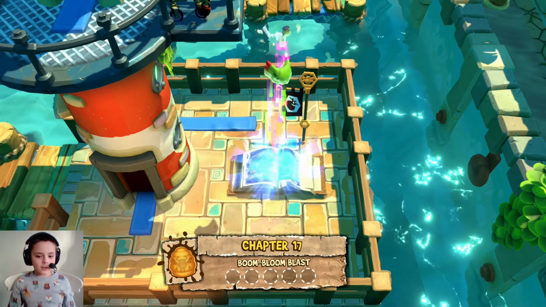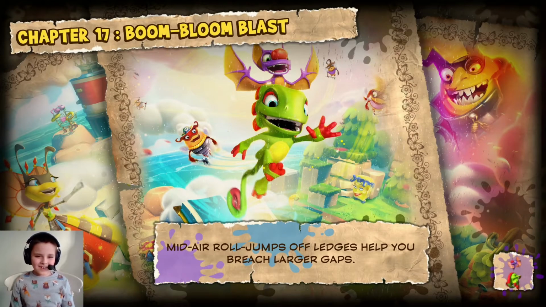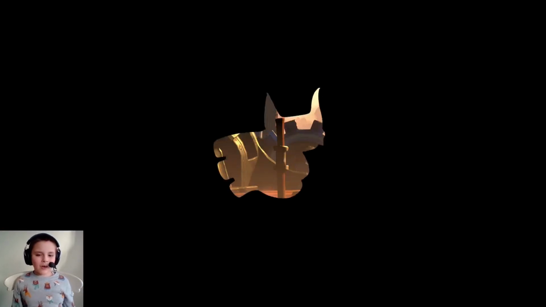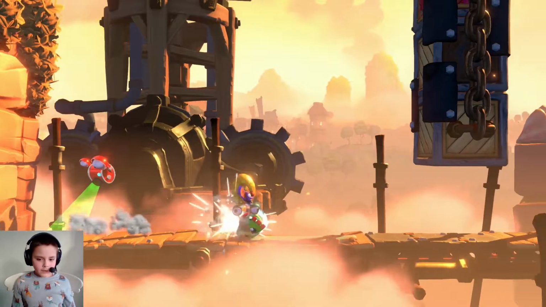And its name is Boom Boom Blast. So, we have just entered it, so we just need to enter this road. And I do want to play a level, though not worth the alchemy tonic. I've just arrived in this level.